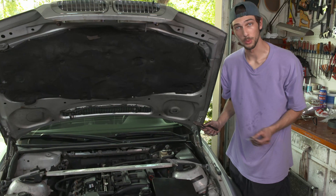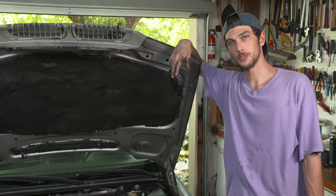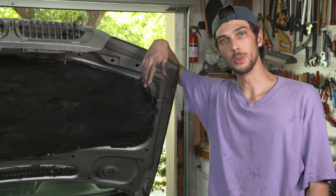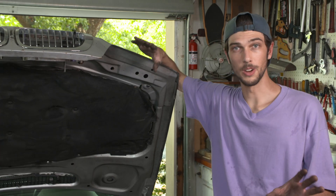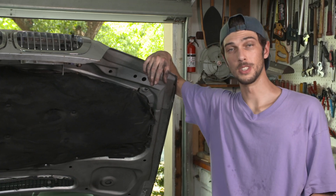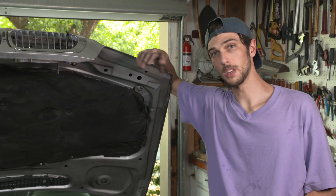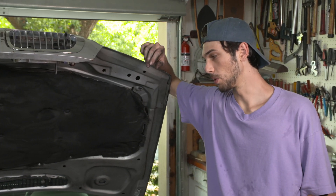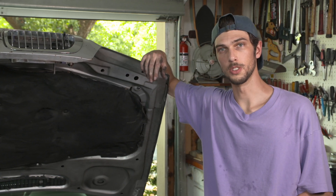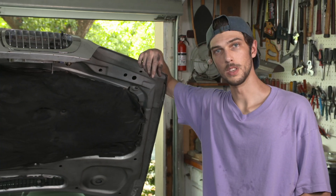And that is a job well done. If you live somewhere where they have a bit stricter of emission standards, you might want to just look into what they require. We're not responsible for any penalties or repercussions that you see, so keep that in mind. But overall, I think this gives the engine bay a bit cleaner of a look. You've got more room to work whenever you want to do something, and you have fewer sources of vacuum leaks. Overall, I think it will help your car be a better car.